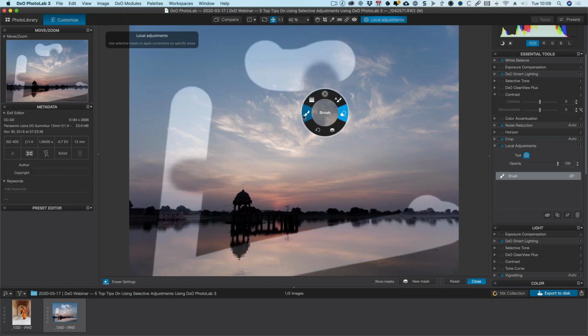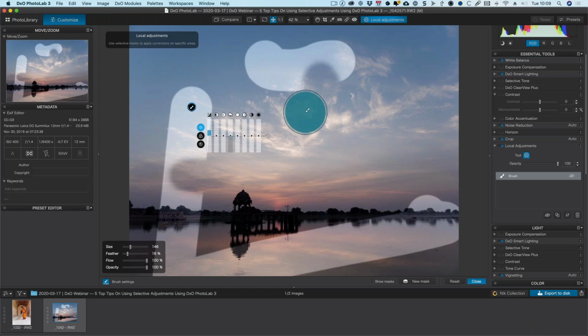Or if I'm still in the regular brush mode and I want to quickly get over to erase, I can hold down the Option key, and you'll see that the cursor changes to the eraser icon, and I can now go in there and start to erase that out. So it allows me to quite quickly move around and make changes to it.